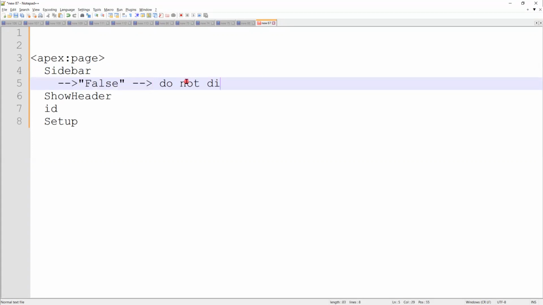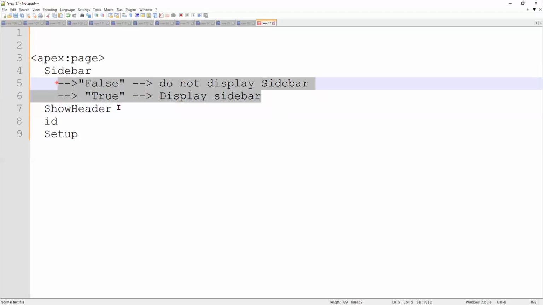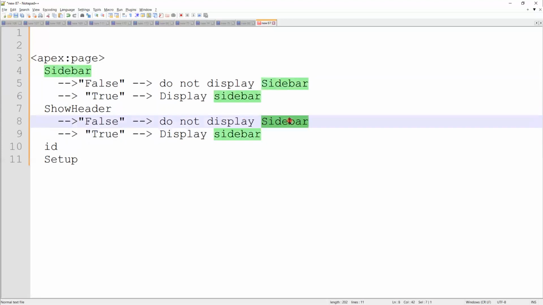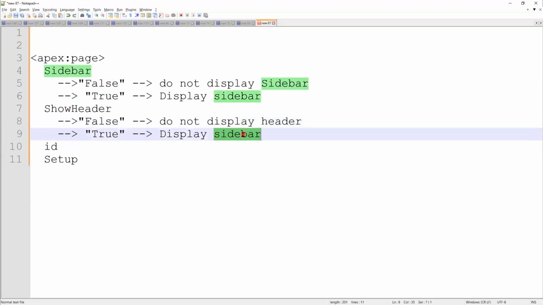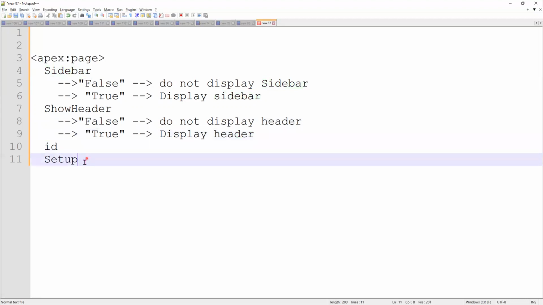If this is equal to true, then display the sidebar. Similarly, show header false is nothing but do not display the header. When it is true, display the header. ID is to identify the page name.